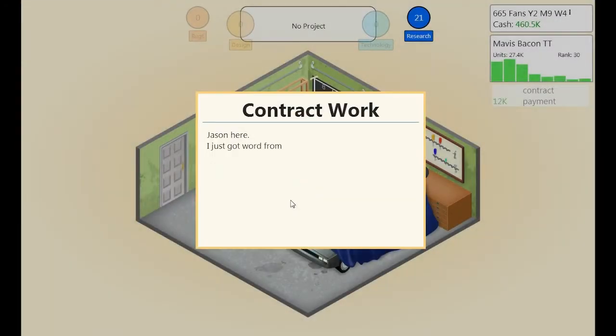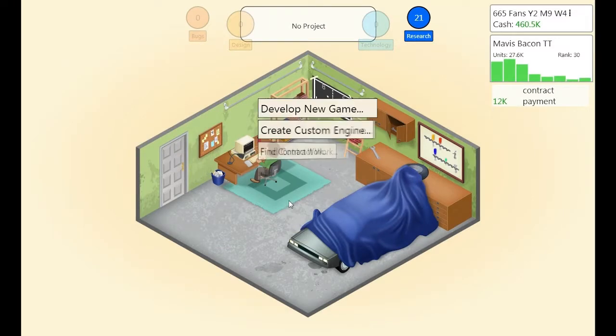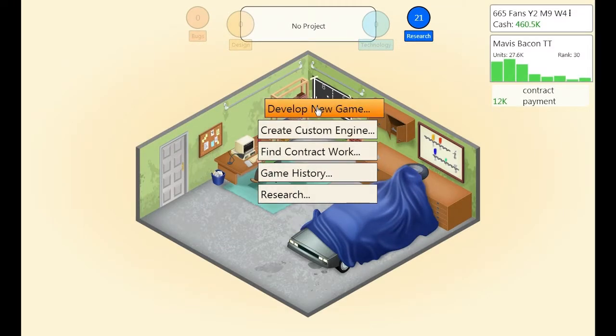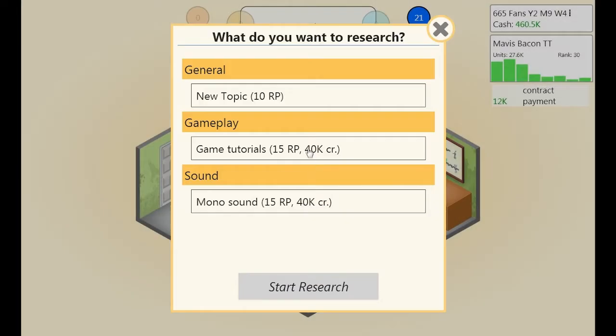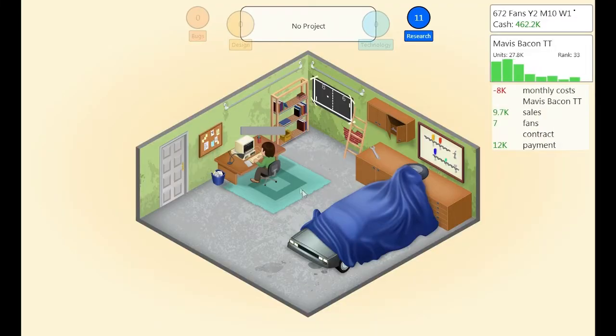Okay, we got 12,000 for doing very little. Just got word from the client that the contract was completed successfully. Excellent work, unless I have... No, usually I have new contracts every 6 months, so check back sometime. Aw, yeah. Right, in that case, let's just do another bit of research really quick on a new topic. Superheroes. Aw, yeah. We gotta have superheroes.